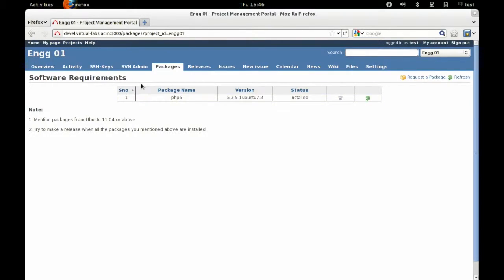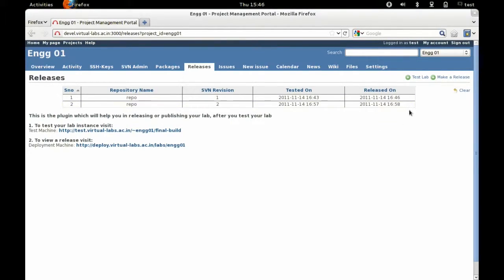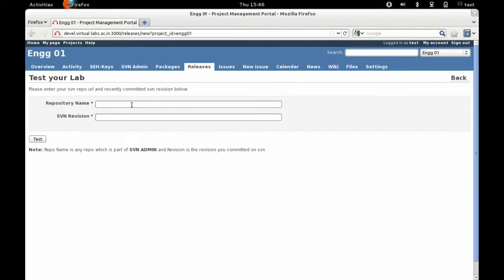Now let us try to preview our lab. Click on Releases and then Test Lab on the top right corner. This will ask for the repository name and the revision number. Please put in your repository name that you had created. For the screencast example, we will use sample-lab with revision number 1.